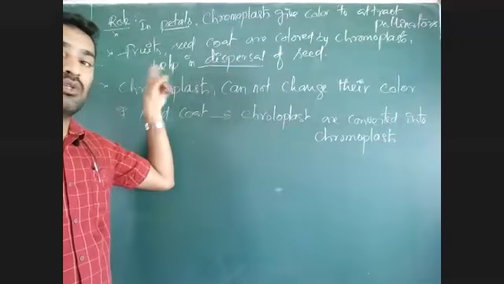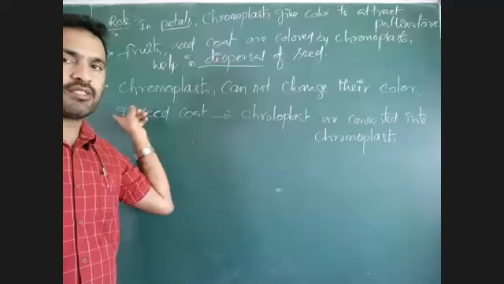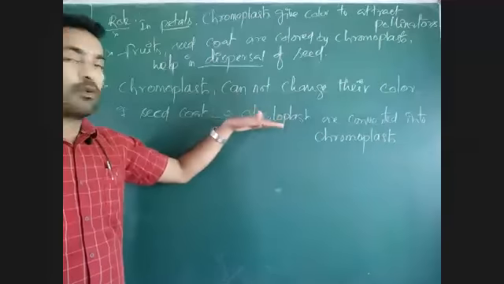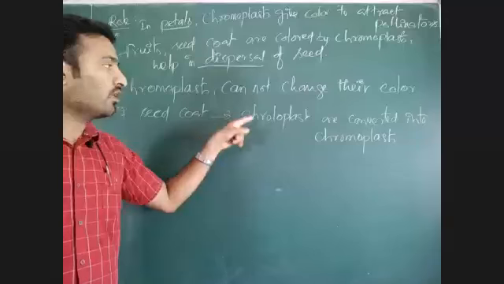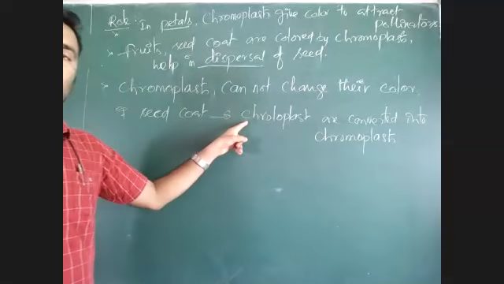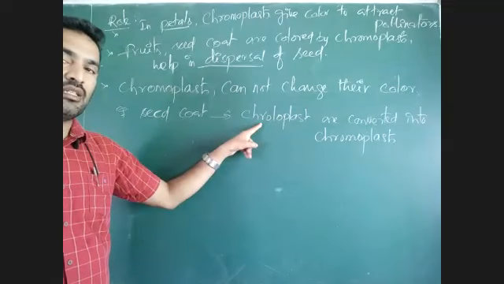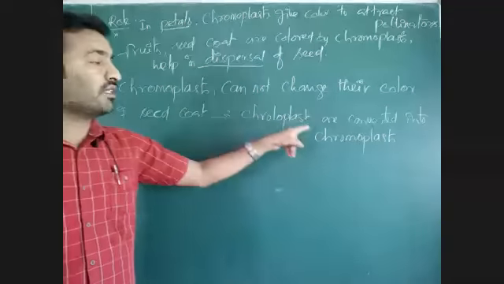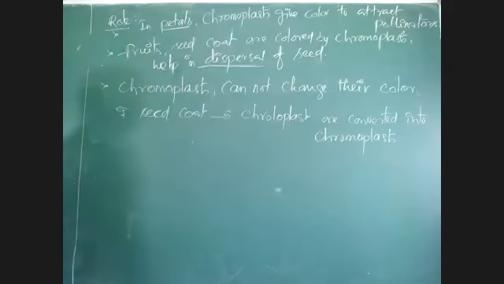We are discussing chromoplasts. Why I am mentioning chloroplast is that chloroplast is the next type of plastid that we'll discuss. Here, chloroplasts are present in young seeds, but upon seed maturation, the chloroplasts present in the seed will be converted into chromoplasts. So at the young stage there is presence of chloroplast, which means they are green in color. When seeds are matured, chloroplast is converted into chromoplast, so seeds turn into another color. Disappearance of green color in seed is due to conversion of chloroplast into chromoplast. That is the major difference.